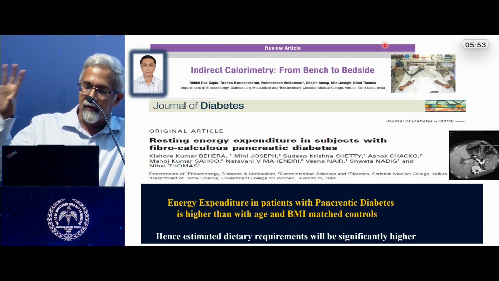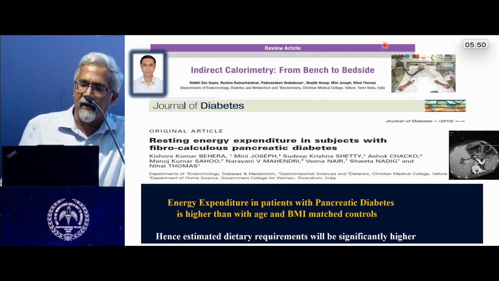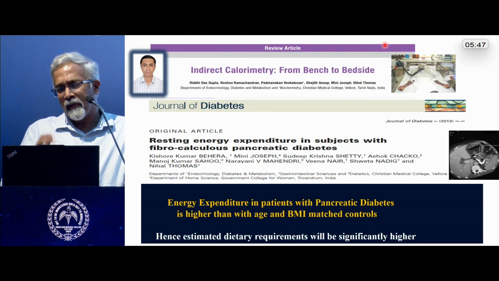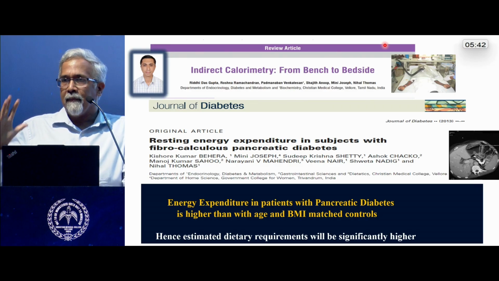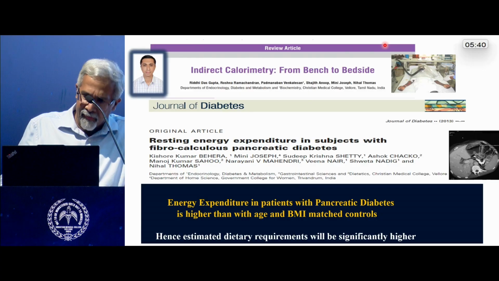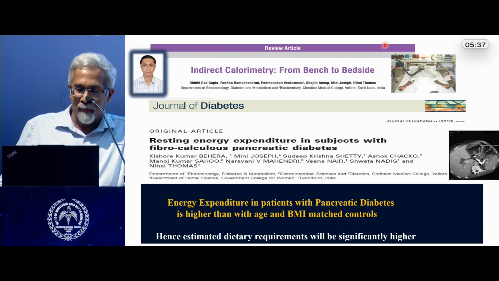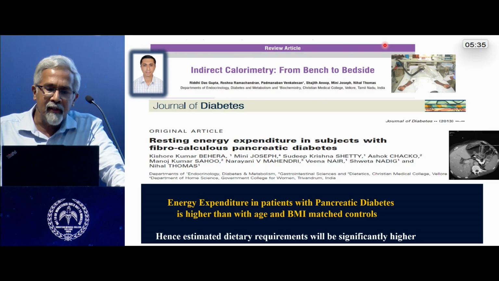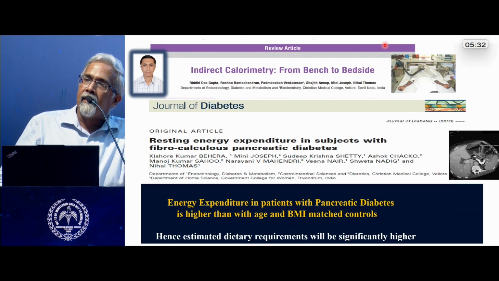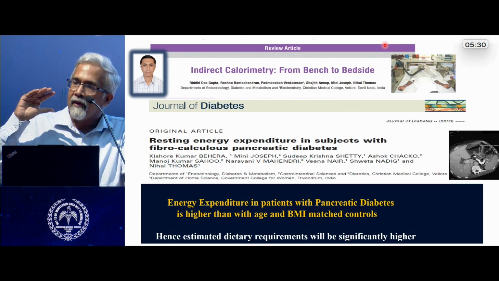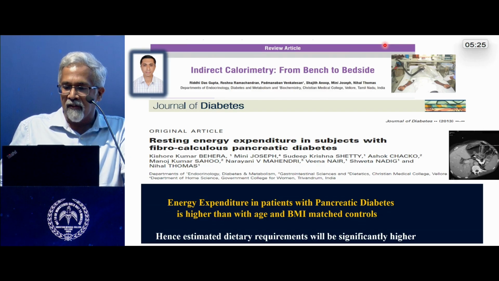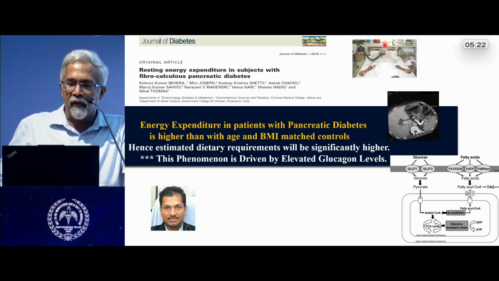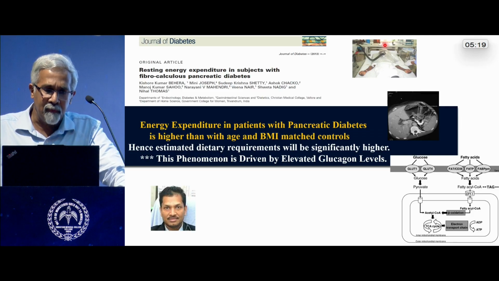Now, energy expenditure is something which we measure, and it's actually one of those aspects when you talk about obese individuals and lean individuals. And we use this device called indirect calorimetry. We have done it in a lot of patients, right from weightlifters to patients with type 1 diabetes, ultra lean malnutrition related diabetes, and even low birth weight people, to see what's happening. Now, the intriguing thing that we found over here, that with good control, with an adequate intake of food, there was still a very high disproportionate energy expenditure in these patients. And we thought we were looking at something actually wrong over here. It's published in the Journal of Diabetes a few years back.